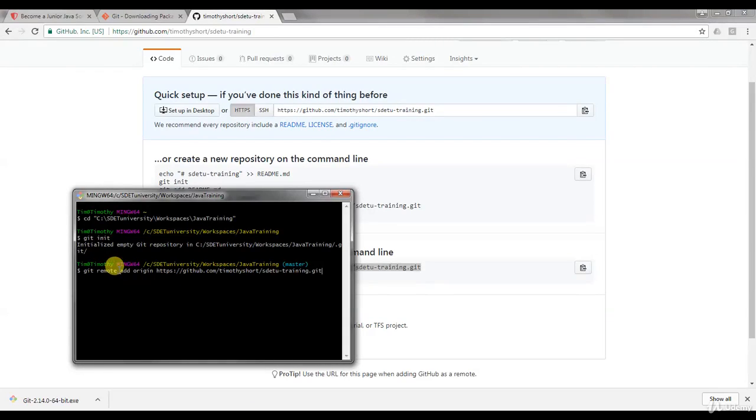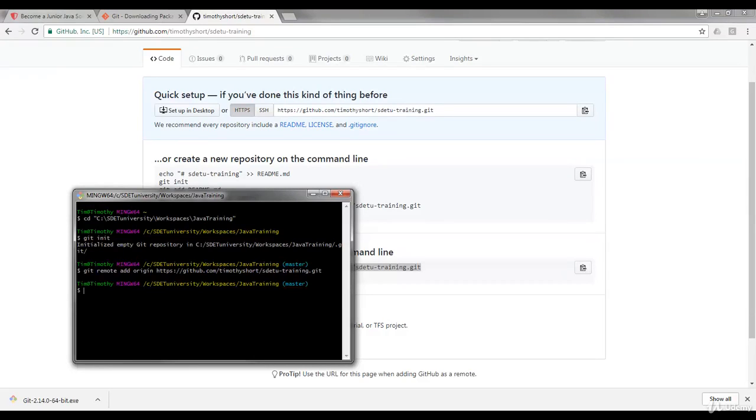Okay. So git remote add origin, and then this is the location of our GitHub. Okay. So basically, what this is doing is saying our Git is going to talk to the GitHub, right? So just two commands to do that work. One, we need to git init, and then we do a git remote add origin, and then our GitHub repository.